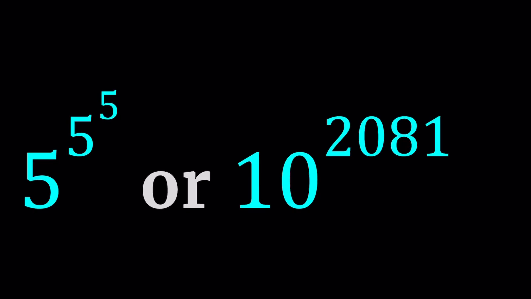Hello everyone. In this video, we're going to be comparing two numbers, two exponential numbers. Actually, one of them could probably be considered too exponential because of the tower. We have a tower of fives with height 3. So in other words, 5 to the power 5 to the power 5.